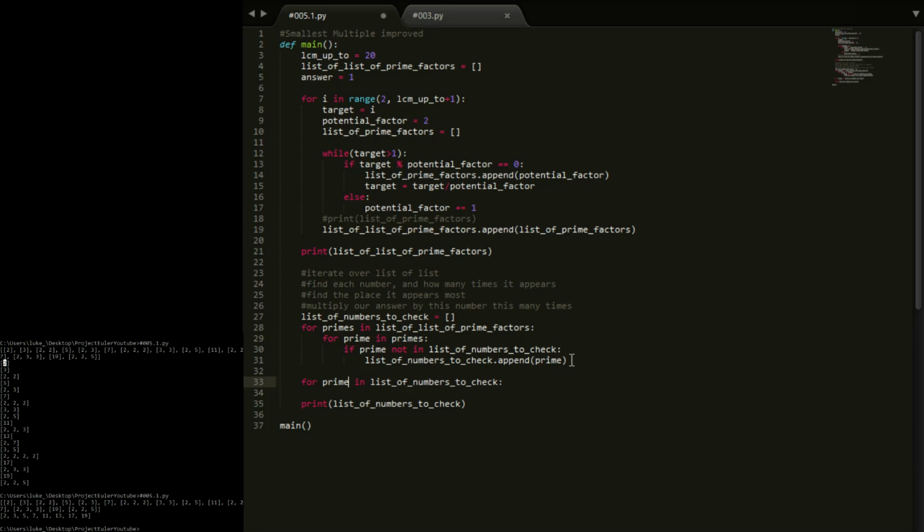This will be prime because it's going to be one number. So for the prime in the list, we're going to say how many times do you appear in each element of list of prime factors. For prime, the first element is going to be 2. We're going to say how many times does 2 appear.